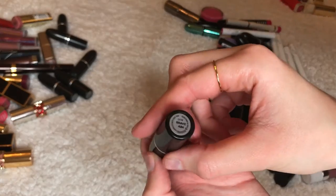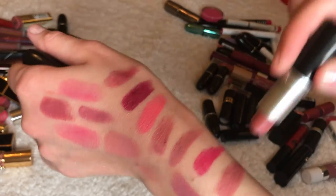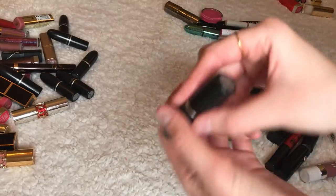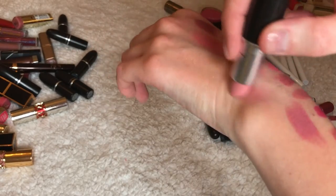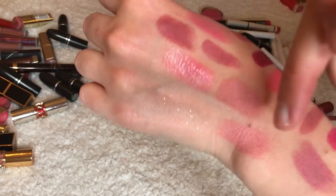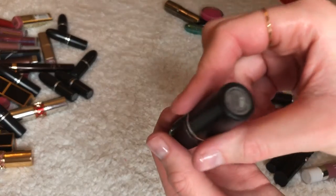Brave — I have a lot of nudes, I didn't even realize. Keeping this one. Cream Cup — I bought this literally because it was so famous. Look how similar they look. I'm going to keep it just because it's such a classic; I feel like I need to have it.